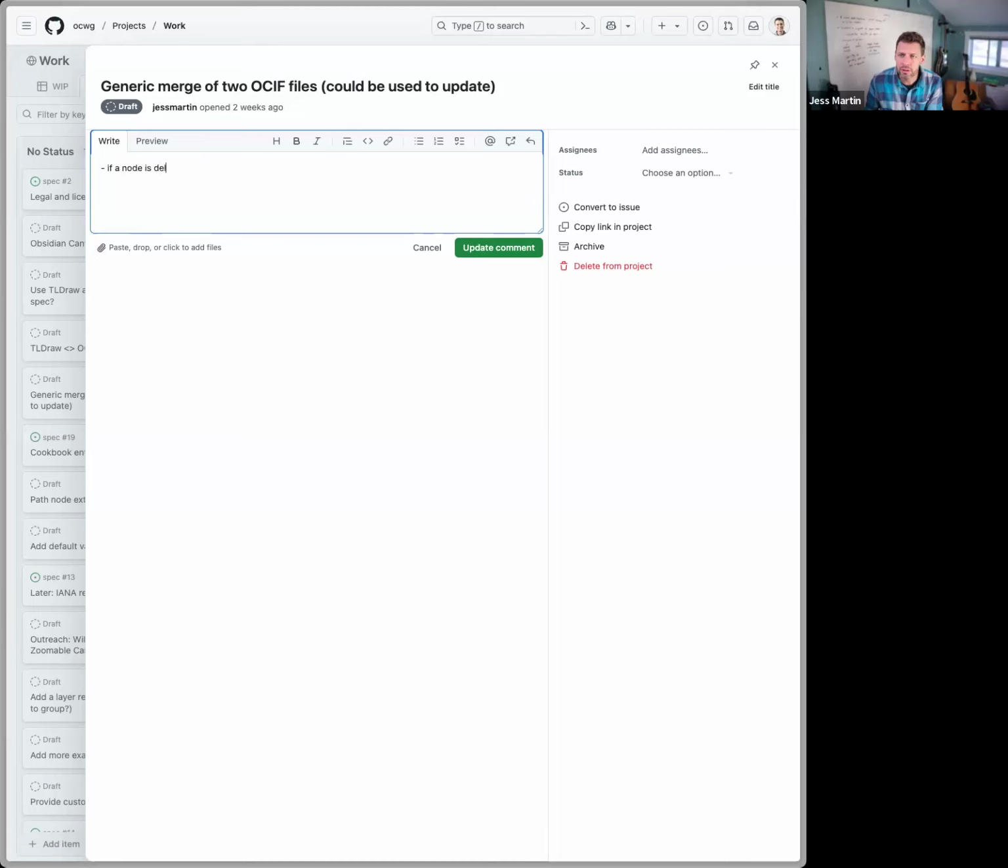If a tool doesn't support relations, but the node is in a relation, we will probably need to decide on a case by case basis for each extension.